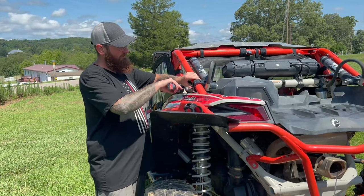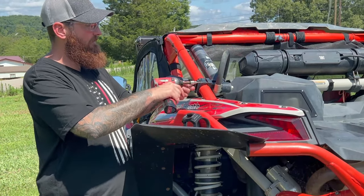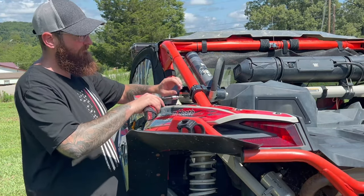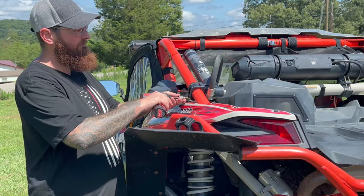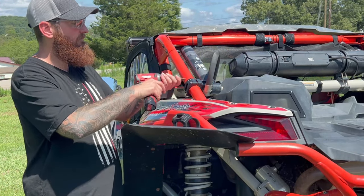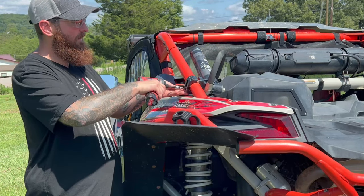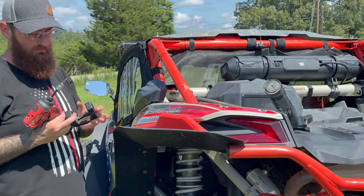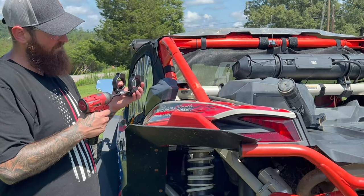Right now, I'm at the part where I need to take my shocks off. I'm going to take mine off. In the instructions, it shows you to take them loose and move them. Originally, whenever I bought the machine, we changed some stuff around. We flipped the shocks, changed the position of them. So I'm just gonna go ahead and take them off for right now. Now, this is the piece that the link cue system mounts into.